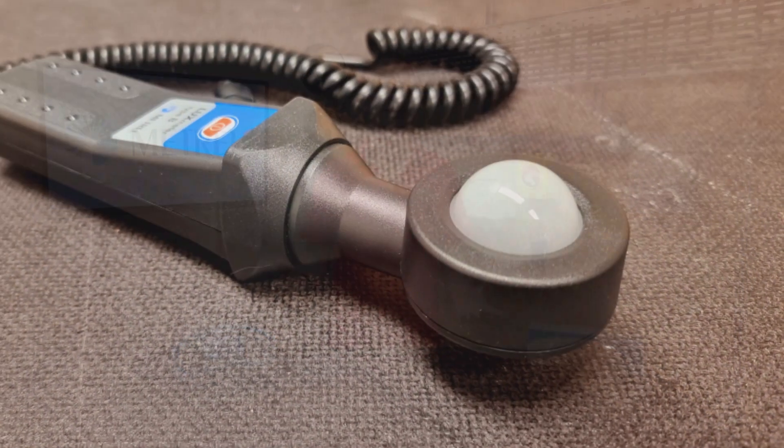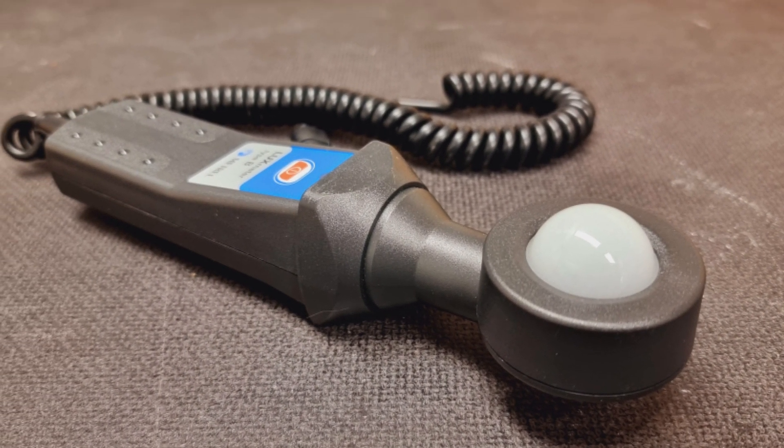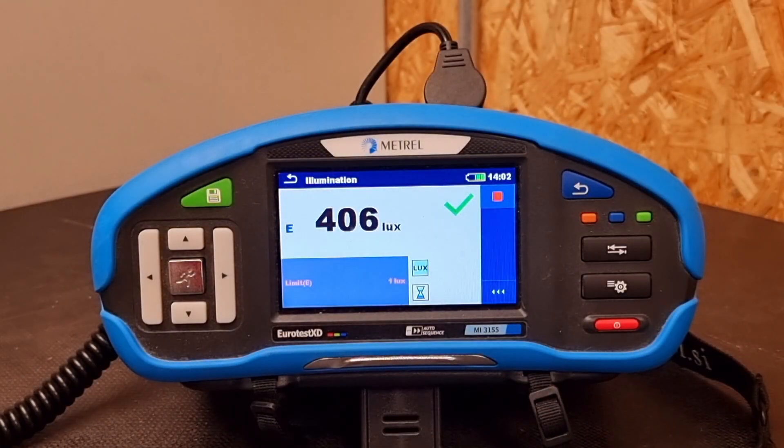So you're in a situation where you've got to do some commissioning or maintenance. Maybe doubts have been raised about the final installation and whether the lighting has been properly designed, and you need to carry out an investigation. You've armed yourself with a light meter to measure the illumination, but what you'll find is that when you move the meter around the value will change significantly. This is because light is surprisingly variable depending on where it's measured.